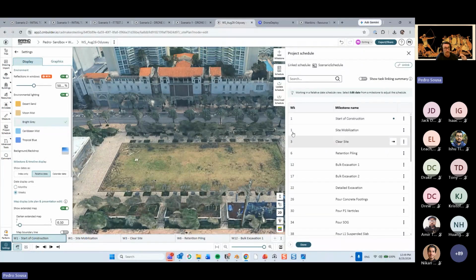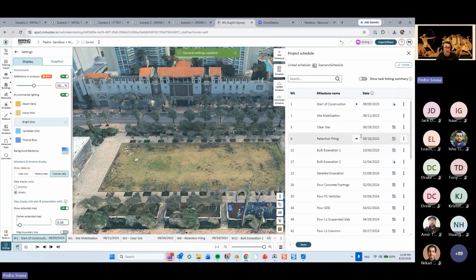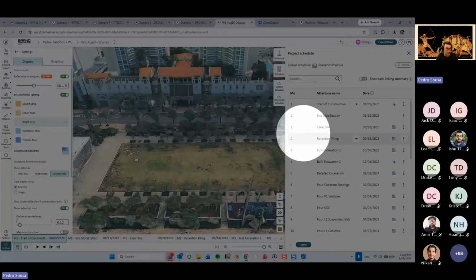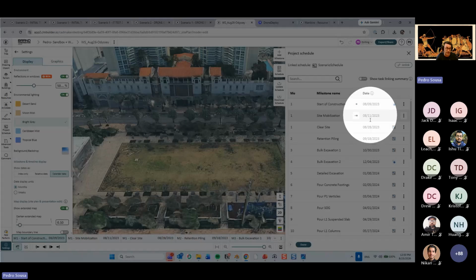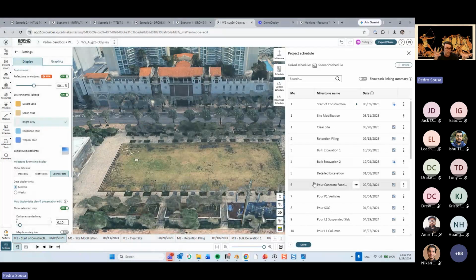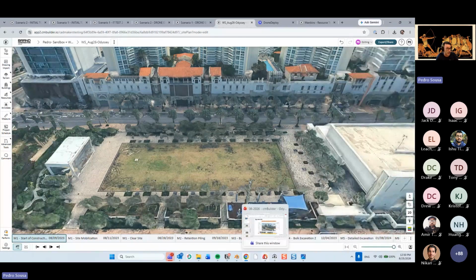But basically this is not giving you a commitment with a specific date, whereas calendar date is where you're gonna see what you guys already see in cmBuilder as of today, the calendar dates from your schedule, and the index here can be either by months or weeks. So it's very similar to the relative date in terms of this index, but the difference is that we're going to be showing the calendar dates. So you're basically committing with these dates, depending on what you're using the simulation for, if you're showing this to a customer and so forth, right?